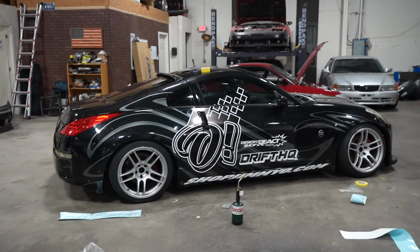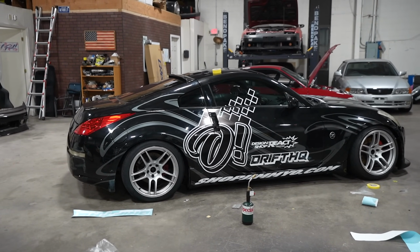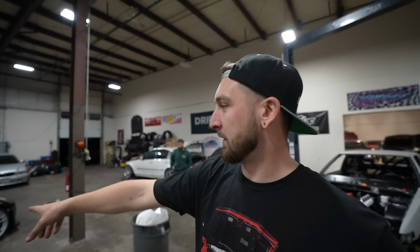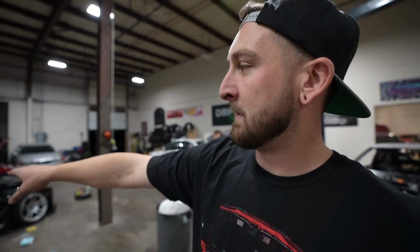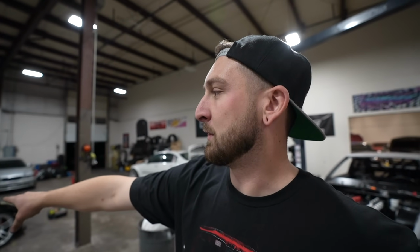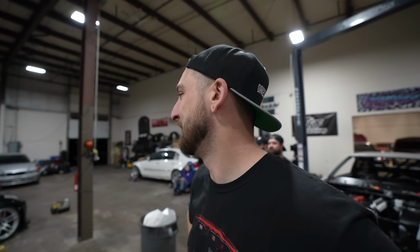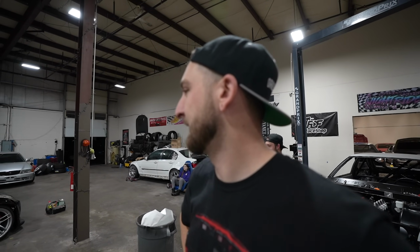It's like a completely stock body, so it looks like one of the typical drift school cars, where it's just a completely stock body car, you know. But the design's sick. Now the real question is, the livery wasn't meant to continue to go on the window, but we left it. Do we leave it or do we take it off? Leave it. That's cool. It does look cool, right? That's sick. Yeah, it does look dope. Windows are gonna be down anyway. Yeah, you're right. Damn, that does look sick.